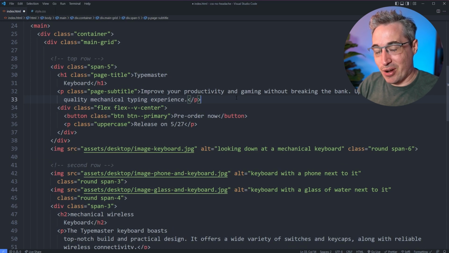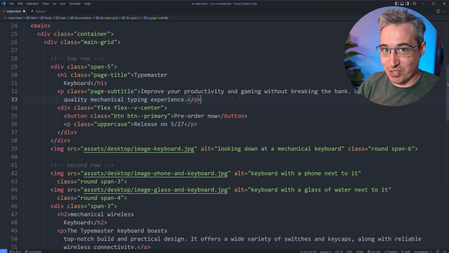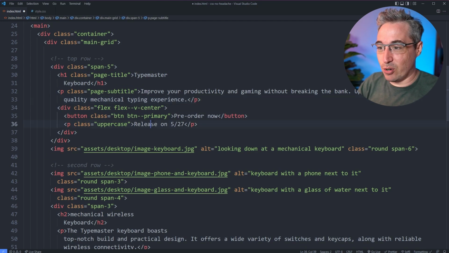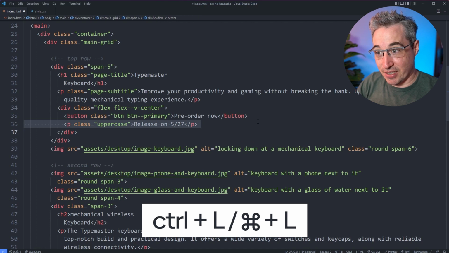But if you don't want to have your hand on the mouse, and a real nice way to up your productivity within VS Code is not to have to rely on the mouse. The less you use it, the faster you'll work. So what you can actually do when you have your cursor in the right place is do a Control-L and that will also select the entire line.